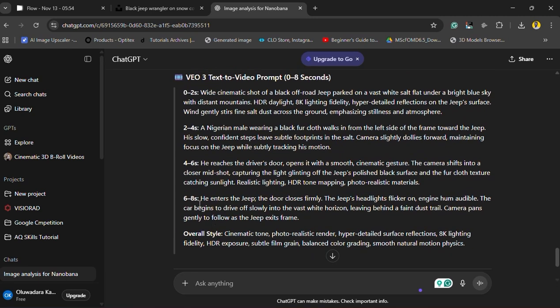So let's look at the last scene. He enters the Jeep, the door closes firmly, the Jeep headlights flicker on, engine on, audible, and the car begins to drive off slowly. So what we need is the man in the car, because that's the last scene. The lights of the car must be on, and the car should be in motion, with a dust trail.